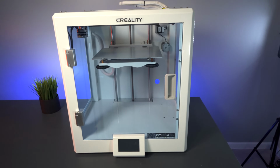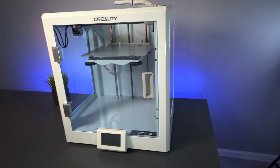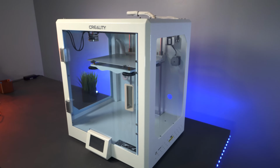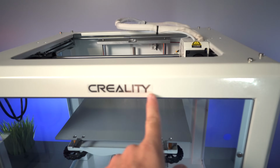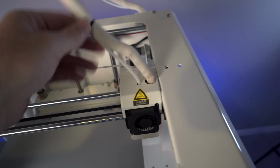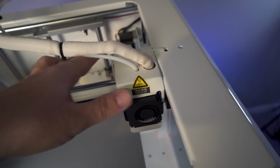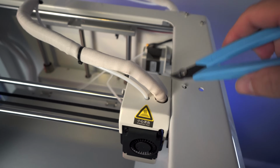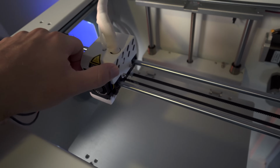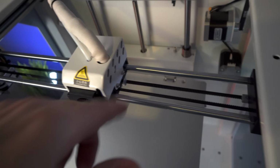All right, so now that the panels are cleaned up, we can really see how nice this machine looks. It's got this very transparent kind of look to it. Beautiful machine. So here on the top, we have a logo, and it's just a sticker. That's still a pretty nice touch. Here on the top, we can see our high-end extruder, and it does have a metal casing. Also, it is strapped, so let's go ahead and cut it loose. And now it can be free, and it feels pretty good. So it is running on these rods.